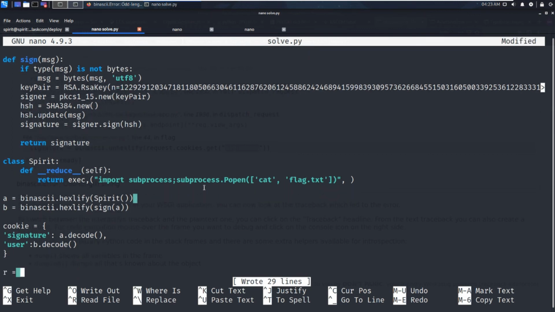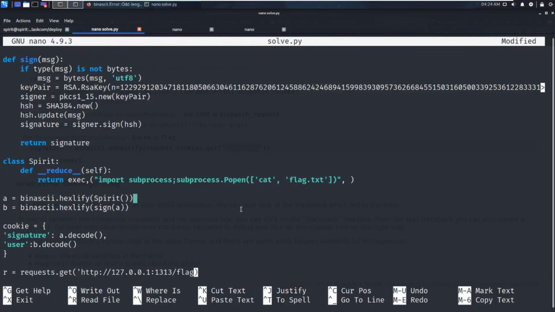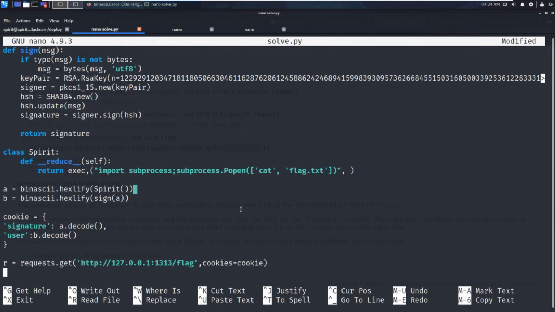We can make the GET request directly to the Flask app and give the cookies, and if it works, it will just print it out for us. So yeah, this is looking correct.